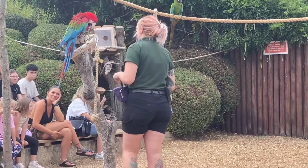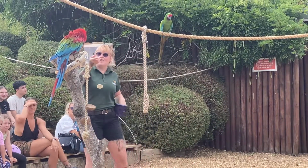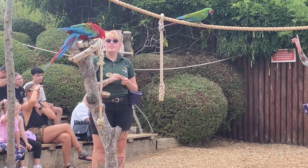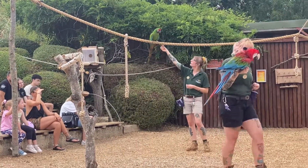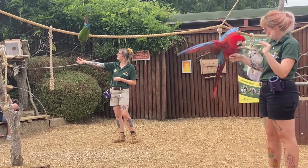Well done, Wilma. Now parrots have got amazing feet. Their feet are known as zygodactyl. They've got 2 toes pointing forward and 2 toes pointing back. The whole idea of their feet is to work like a little clamp. It essentially gets really, really tight. They can dangle down on things. They can hang all the way down. They can hang from their feet. They can do all sorts of things in order to get their food.